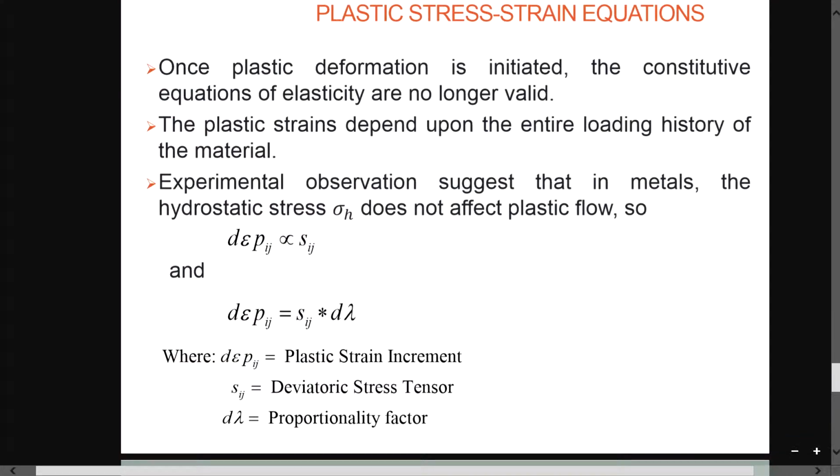If you still remember your stress-strain curve, this is the stress, this is the strain, and you have an elastic region, and then up to your yield strength, you may actually go into yielding. This particular region we call the elastic region, where the constitutive equation is sigma equals the Young modulus times your strain, which is Hooke's law. That describes the behavior of the material in this region.